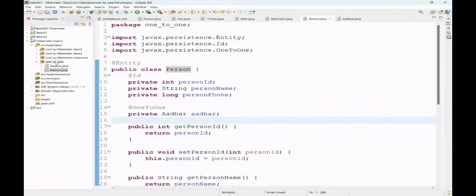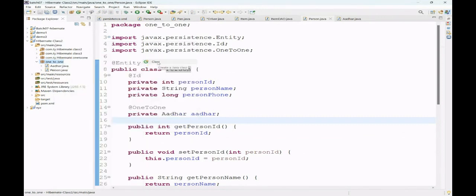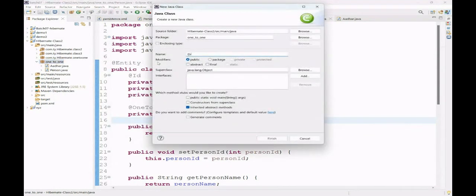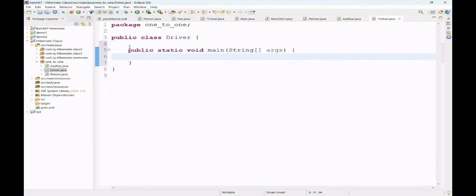Now I'll create a new class in order to perform CRUD operations on them. I'll name it Driver. But I don't want to perform all CRUD operations here. I just want my main method to be here.